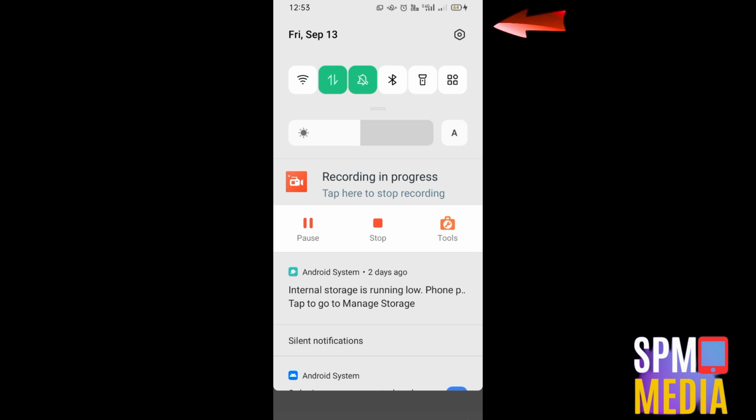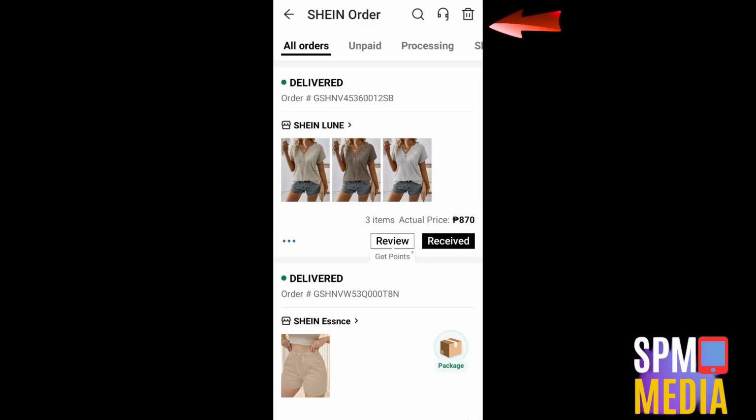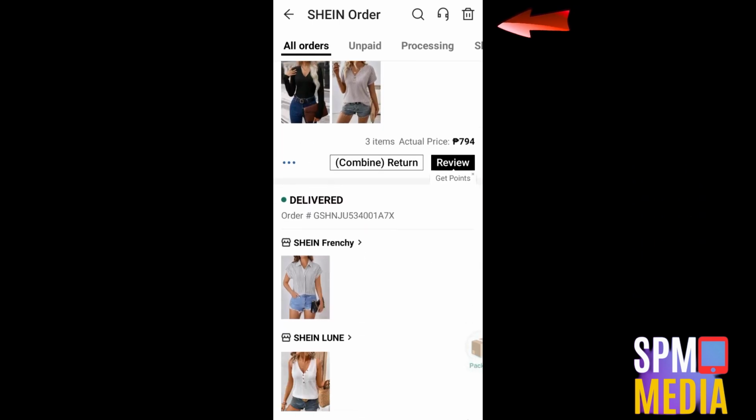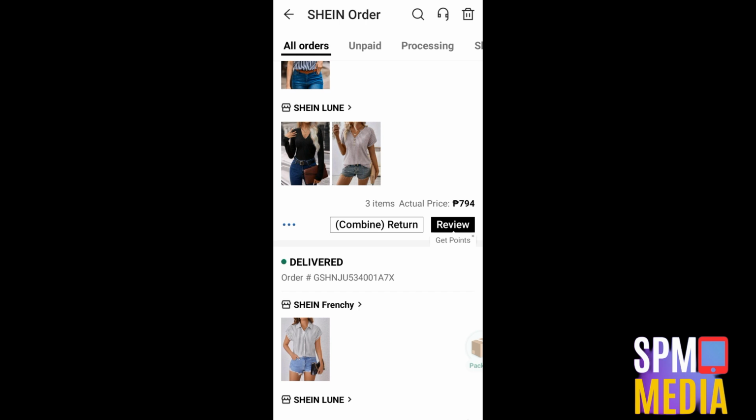Now, it is also said that the reason why you cannot return an item, if you see that you cannot return that, it's because Shein has this return policy that you need to return the item within 45 days. Others have this 30 days. So if you are using the item already, or if it's like 50 days or more, basically you cannot return the Shein item. But it's so easy.